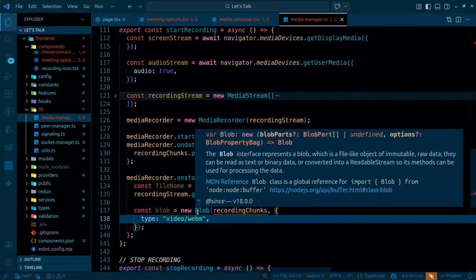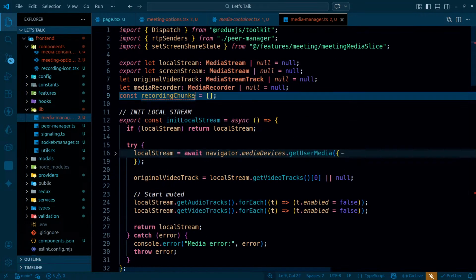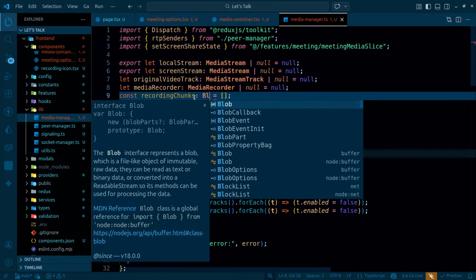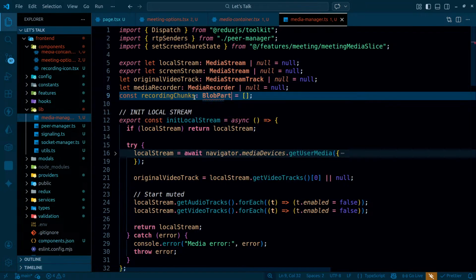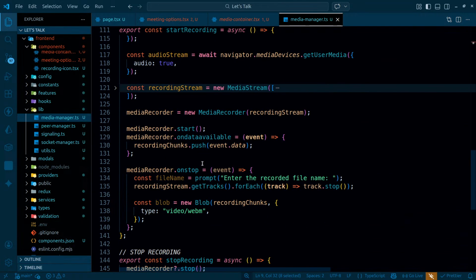This is the blob part that can be an array. So can I name it blob part? The type can be BlobPart array. So these chunks, let's keep recordingChunks, this makes more sense, but at the end they are going to have the type of BlobPart.